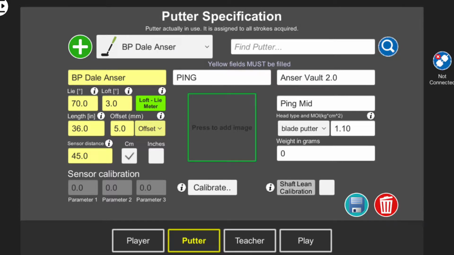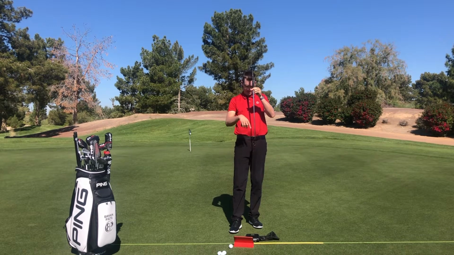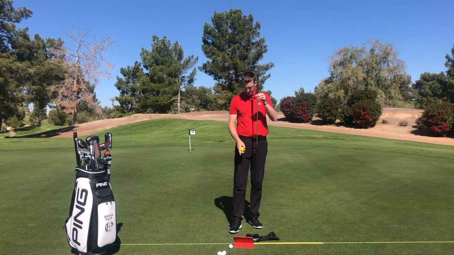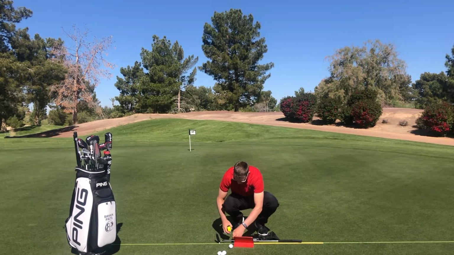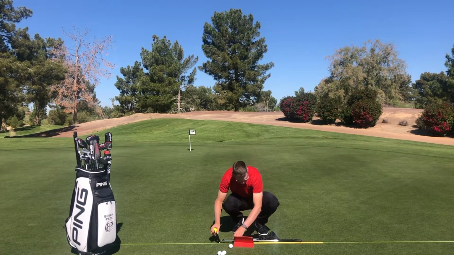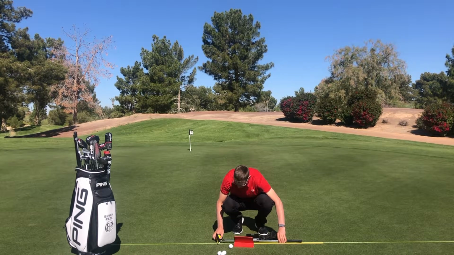The next one's going to be the offset. So the offset's going to be from the middle of the shaft. If this kept going down in space, where would that be? I have a string on the ground here, which I can always use to try to figure out where that's going to be. And then I have a tape measure. And because my tape measure is in inches, I'm going to have to convert that over to millimeters. But I'm just trying to figure out if the shaft was extended, where would that extend to? And this is about 1/4 of an inch.